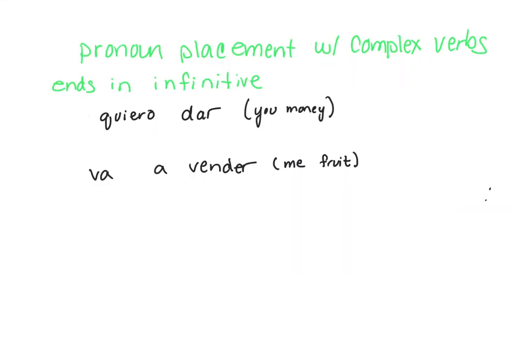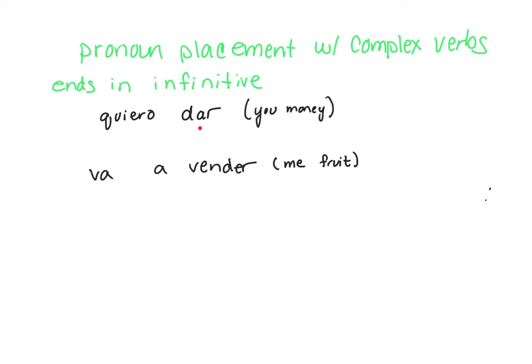Okay, let's look at where to put those indirect object pronouns, or all of our pronouns, but we're just talking about indirect object ones today. And today we're in this part. We looked at simple verbs, so those had to go before, and simple verbs, remember, were verbs with one word. Right now we're going to be looking at complex verbs, which are verbs that have 2 or more words in them. So here we have 2 examples of those complex verbs.